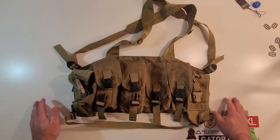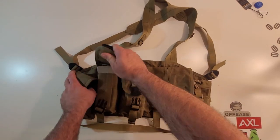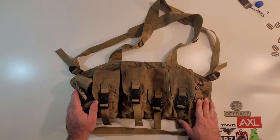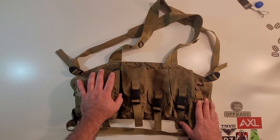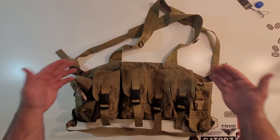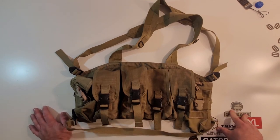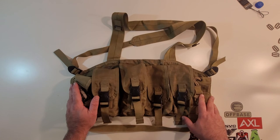Pretty cool piece of GWOT history in my opinion — a really neat rig. I don't see these around very much, so when I found it and it was super cheap, I snagged it, because I've always thought these were really cool rigs. Being a GWOT vet, I was like, that's OG status. My first deployment was in '06, kind of midpoint of the war, and stuff like this was still kind of in vogue, so it's nostalgic for me. I definitely like how thin the straps are — you can easily run a pack with it.